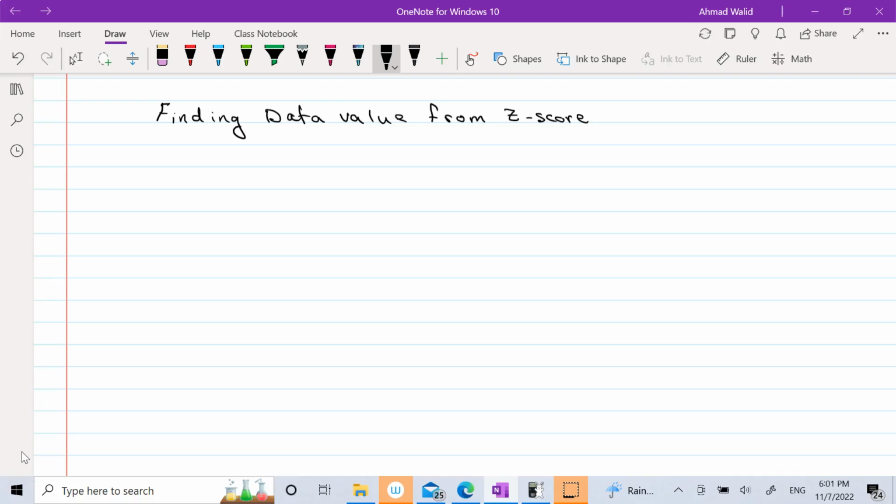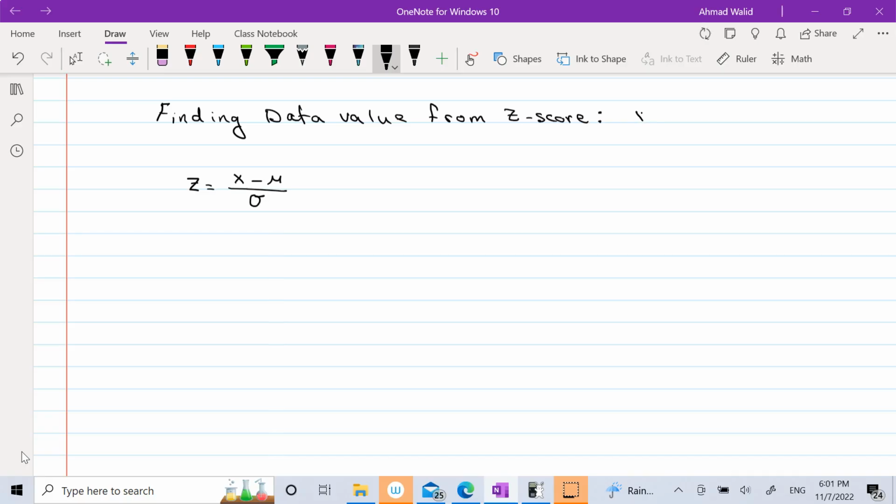First, I will create here a formula for you. I'll do kind of proof, or I can say I will derive the formula for you. You are not required to learn how you get this formula, only just memorize the formula. Actually, this formula comes out from the z-score formula. Look, our z-score formula is z equals x minus mu over sigma.